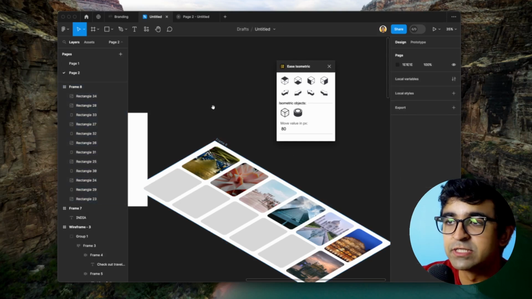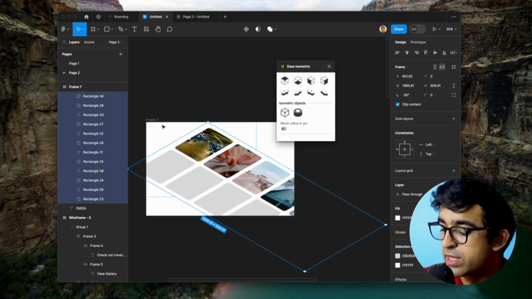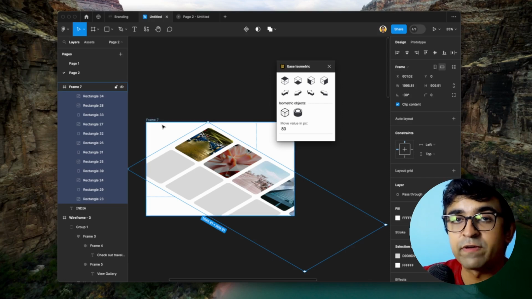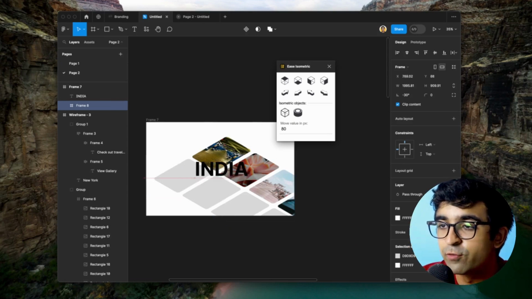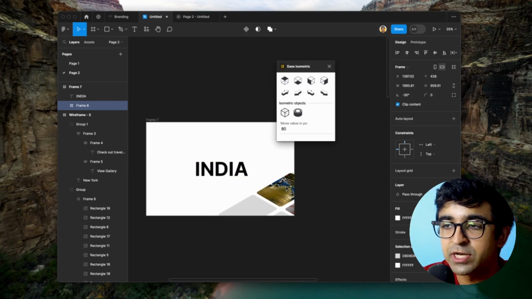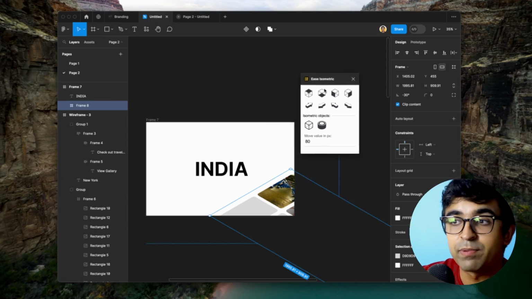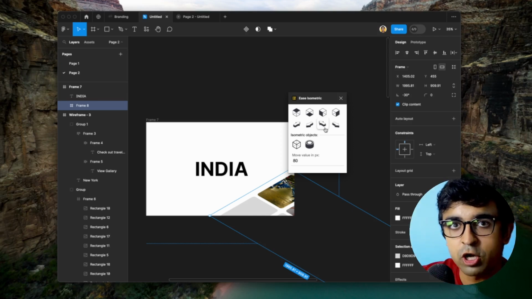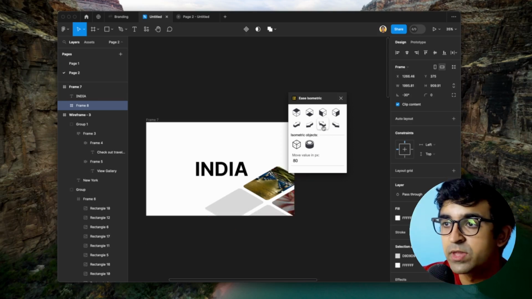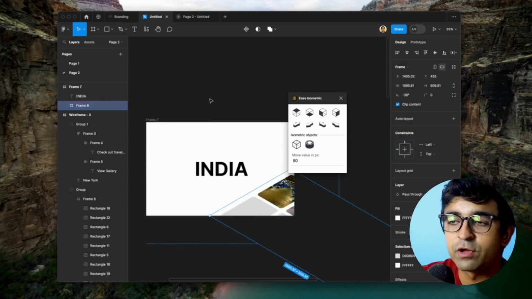Now, while this plugin is open, I will drag the frame 8 to this website frame here, and I'll make sure this is at the back of everything else. Any weird movement will ruin this. So make sure you first place it at one edge like this, so the bottom right edge is fine. And from this Ease Isometric plugin, there are these arrows at the bottom here. Each arrow represents a direction. So if I want to take these images to the top left, I'll click on this direction arrow. And as you can see, it takes it to the top left. This is exactly what we have to do for the animation.